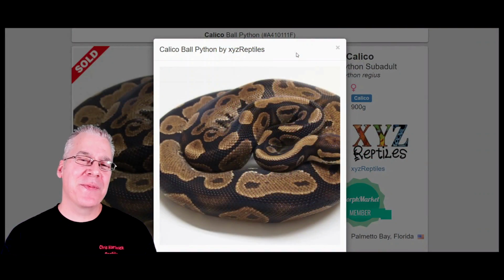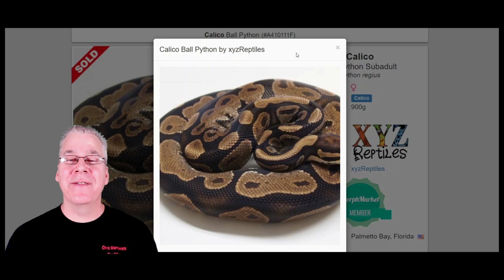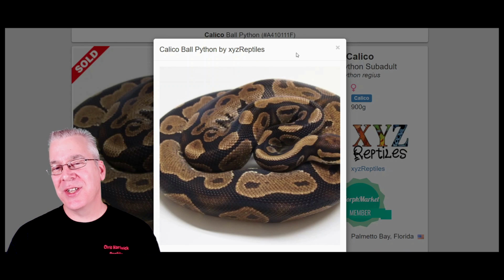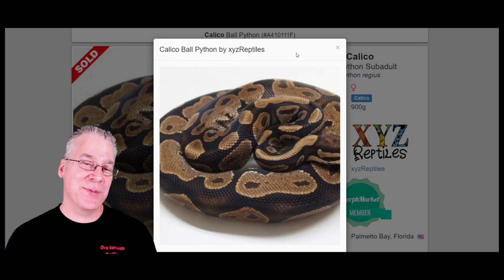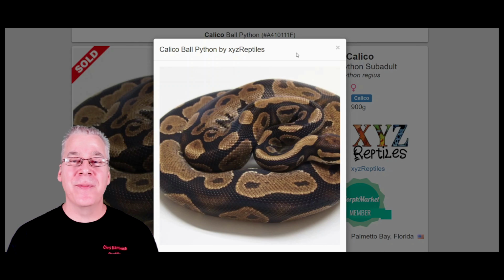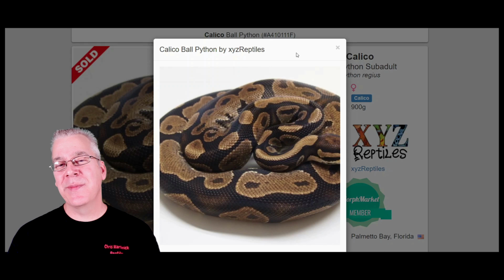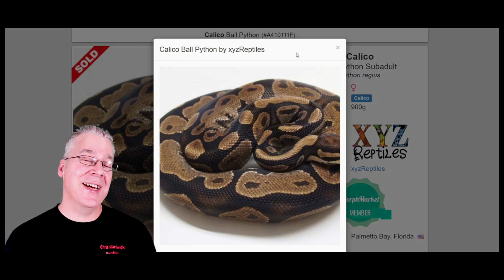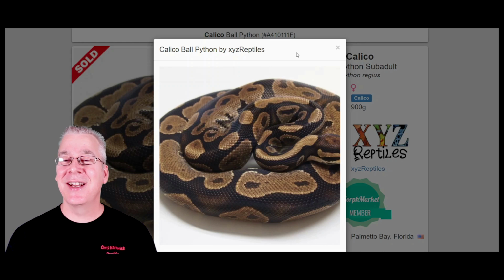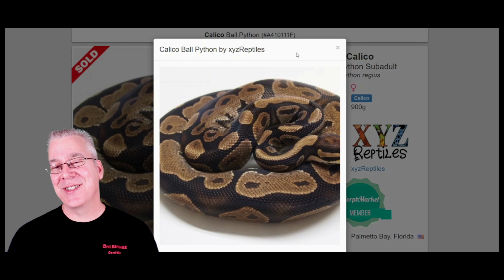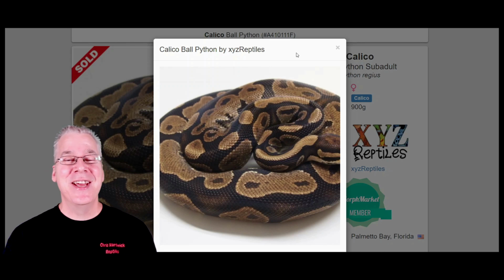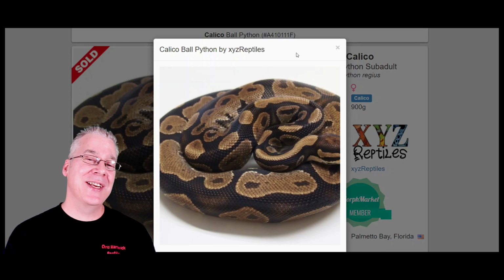Alright, so I'm going to jump over here on morphmarket.com and I want to show you a variety of Calicos from a low expression all the way to a high white, high expression Calico, and a few Calicos where the colors really change from one to the other, and then using those Calicos, mixing them in with other genes to kind of dial in the ideal visual appearance of some of your combinations based on which type of Calico you have, which is kind of interesting. It's almost like being an artist. If you know which Calico you have, you can mix it in with the right genes to really dial in the right visual appearance to make some really stunning snakes.